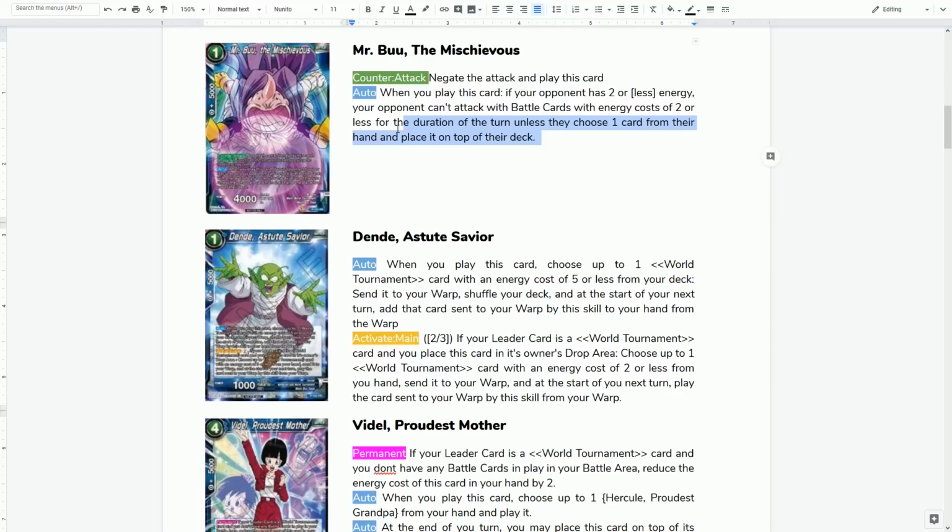One, negate the attack and play this. We have come a long way from Master Roshi, from the Tournament of Power, right? When he was just 1 cost and then you play him and negate the attack and he's a 5k combo, and people were like, okay, this is a very good card. It's a very good card, don't get me wrong, but take a look at this. We have something even more valuable right now. That's the power creep right there.